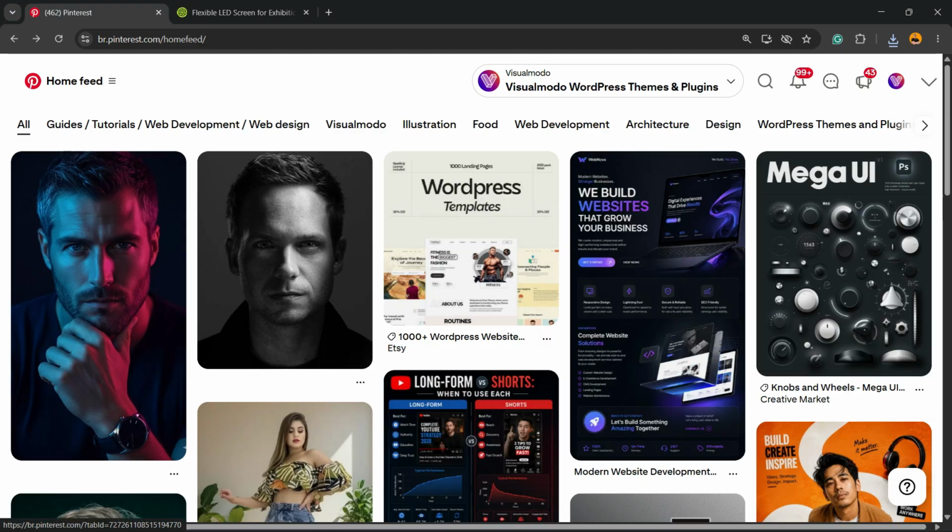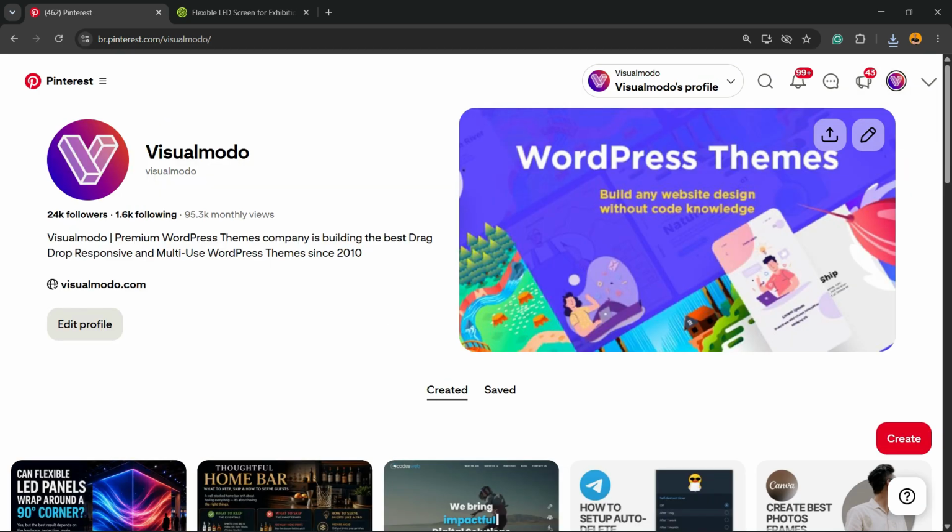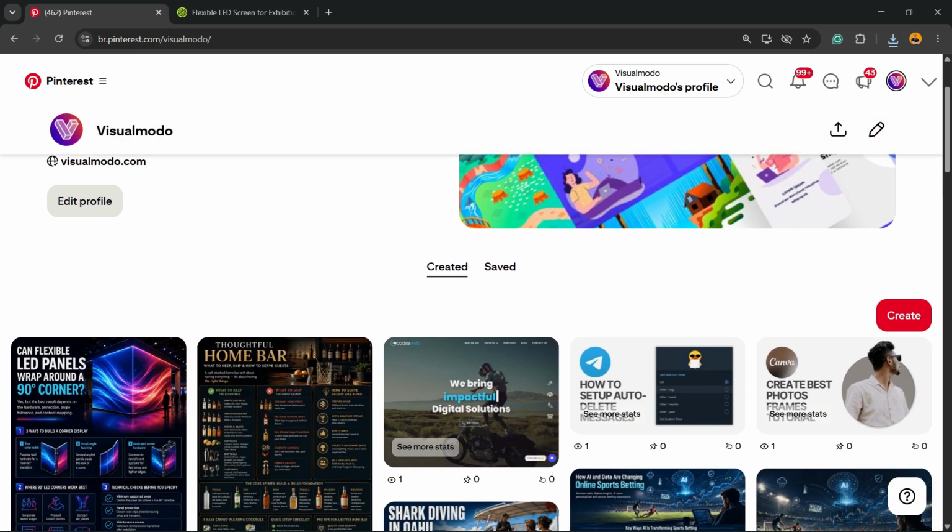So go to our Pinterest, you can go to your feed and access your profile by clicking into the upper right corner of your screen, into our profile picture. Scroll down and into the upper right corner, you're gonna be able to see an option called Create. You can create a pin, a brand, or a catalog. Go to Pin.